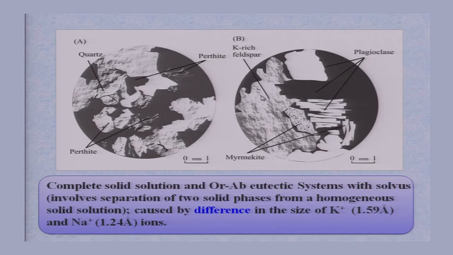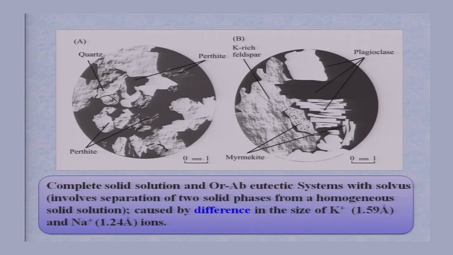This replacement is possible. As a result, in orthoclase and this alkali feldspar here, the K feldspar rich, or see here the orthoclase feldspar, in both of them the Na ions can be replaced by K ions. As a result, you get perthitic texture, but this perthitic texture is because the cations Na and K have more or less similar ionic radii. If there is a vast difference in ionic radii, such kind of replacement will not take place and you may not get perthitic or antiperthitic textures here.